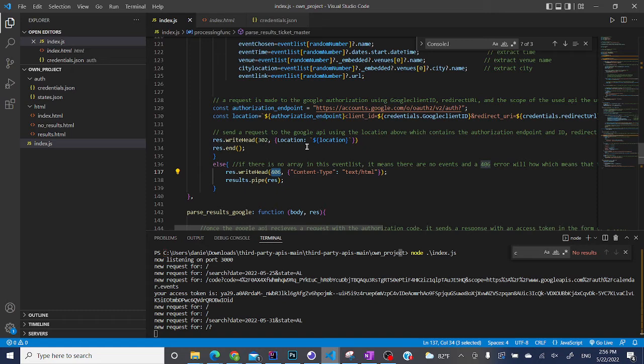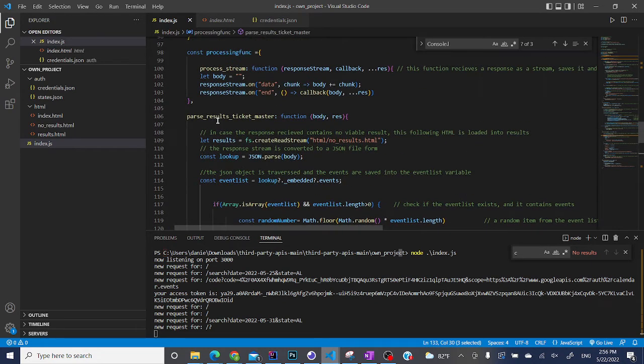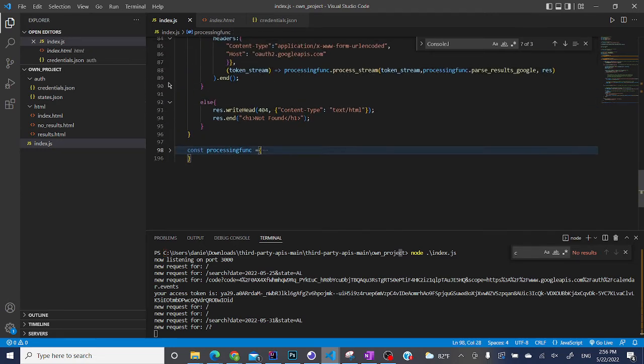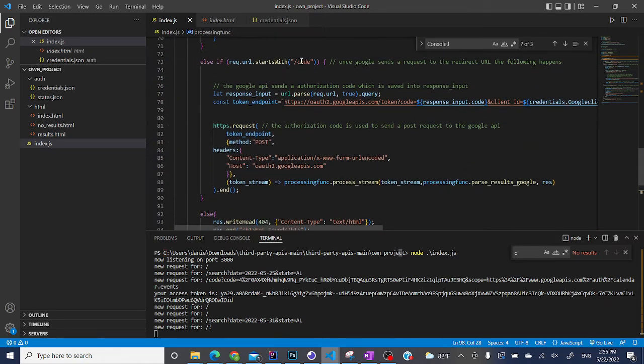Now, in case it does go fine and then it redirects, in that case, we're going to go back to here, and once this user does everything and everything is done correctly, it will go into code.